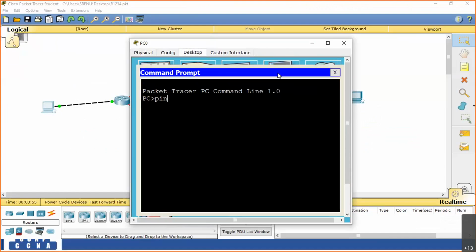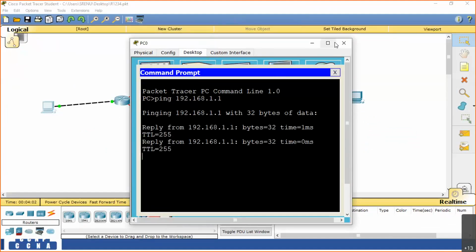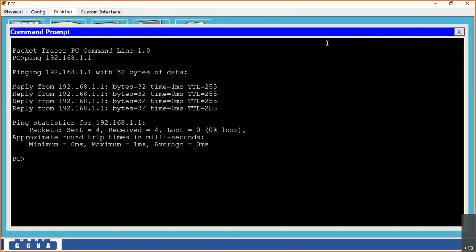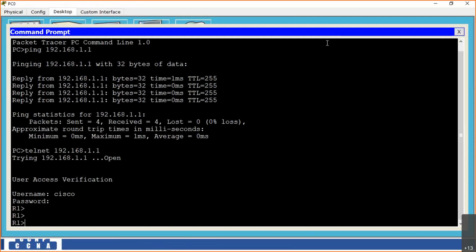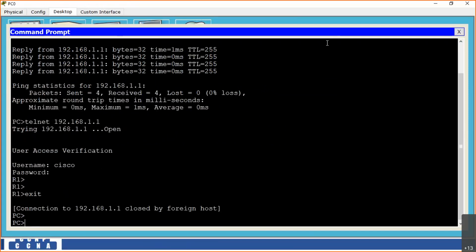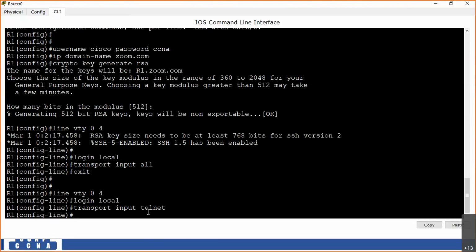If we check ping communication, reply is okay, communication is okay. Now let me log into Telnet. It is asking for the username. Cisco, password is CCNA. Yes, we can do Telnet since we have enabled Telnet here, right?